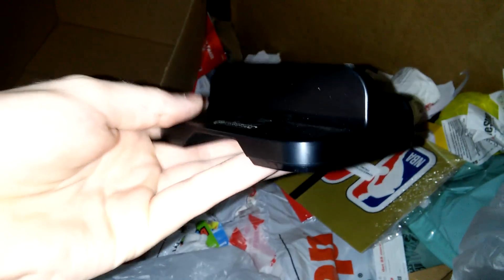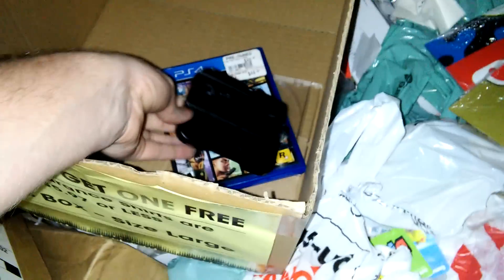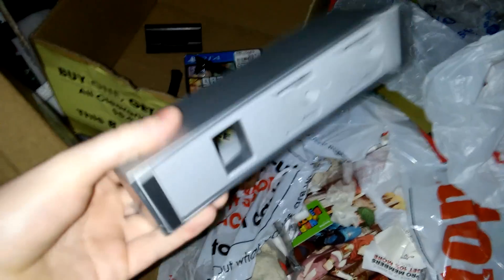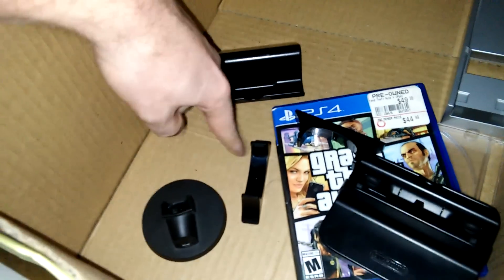A Wii U charging base, charging stand — a little stand-y thingamajig. Let that focus in. Pretty cool. I do find these very, very often for the Wii U, but still really cool — I'll take it. Seems like there's some more things. We have the one that's not chargeable, just a regular stand, and a couple of these little feet ones as well. Always finding Wii stands. The things I find the most when I dumpster dive at GameStop are the Wii charging stand and these black pieces. I probably have over 100 of those stacked up — I have no clue what to do with them.